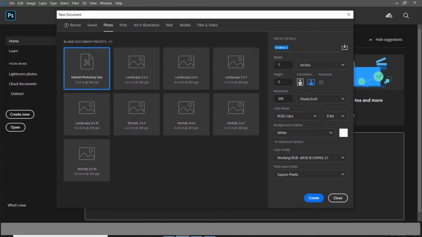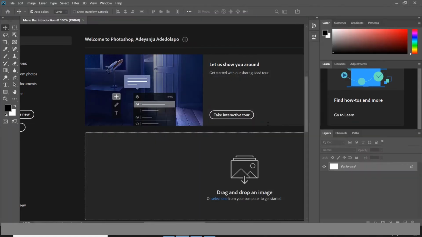I'm just gonna come here, name it anything, and just make it menu bar introduction, like so. I can give it my size. Don't worry, we're still gonna go in depth on this, explaining it better. But this is just an introduction to explain the menu bar, the layer panel bar, and the others. So right now I'm just gonna click on Create, because we are not working on this particular document right now, just to explain something. So let's continue like so.